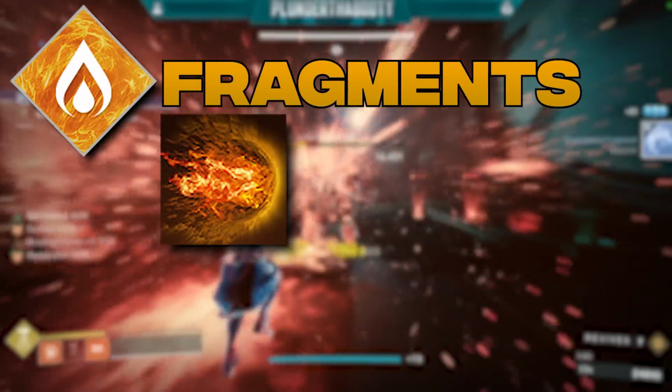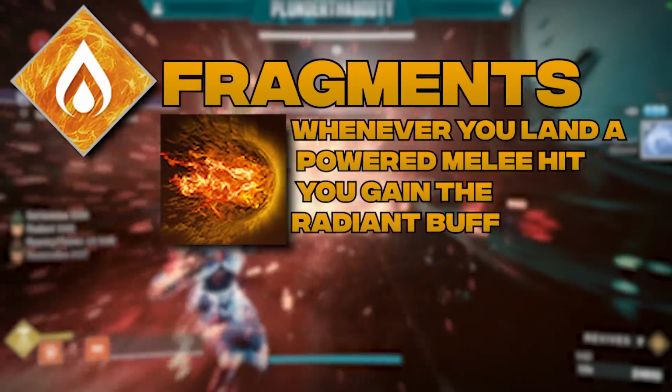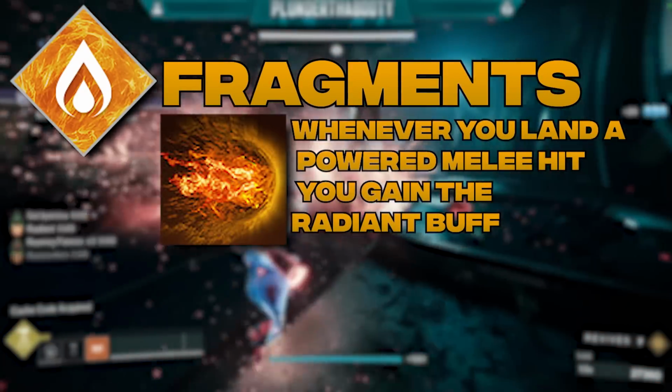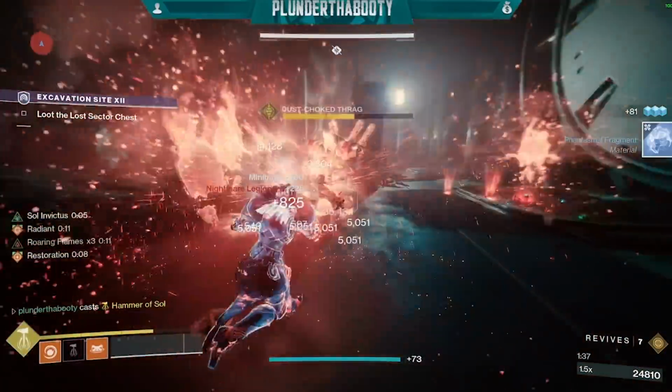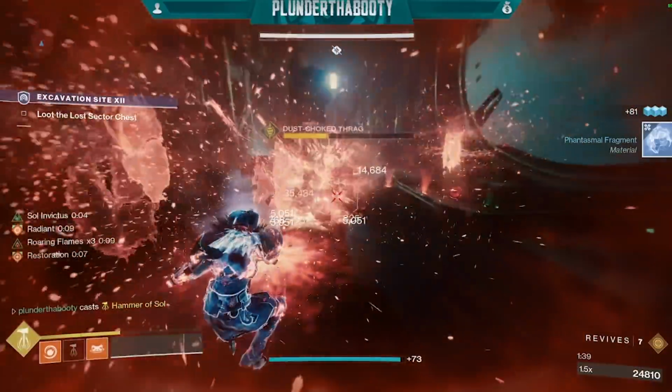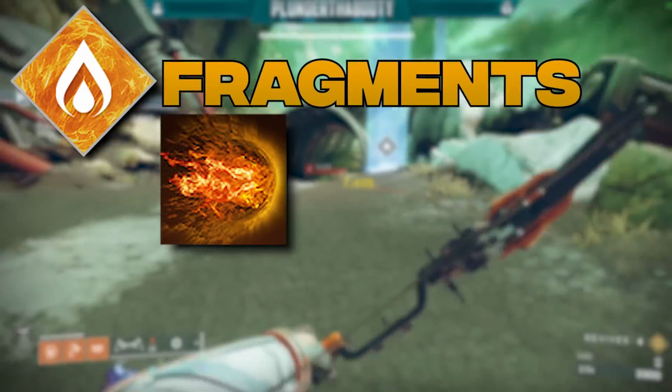For the fragments, we're taking Ember of Torches, so we become radiant and our allies become radiant for that 25% weapon damage boost. We're going to make this last longer, but this is just a nice cherry on the top, so when you're doing boss damage or anything like that, make sure to hit it with that throwing hammer to make everybody radiant.